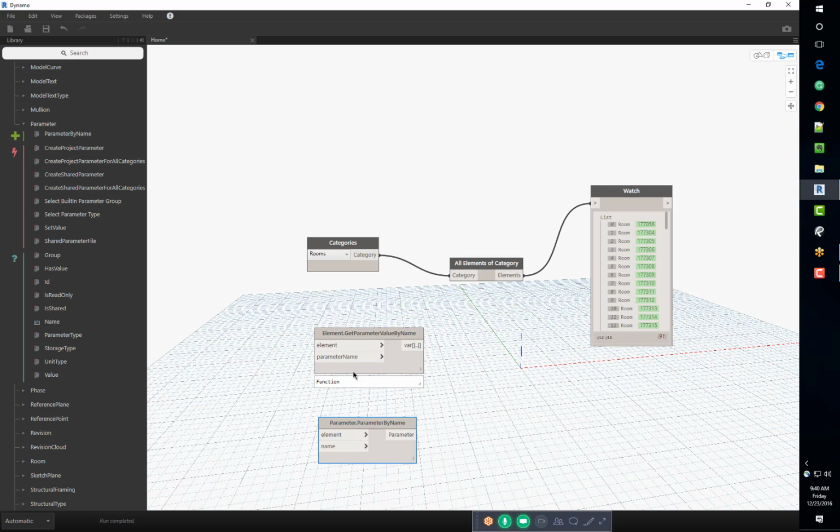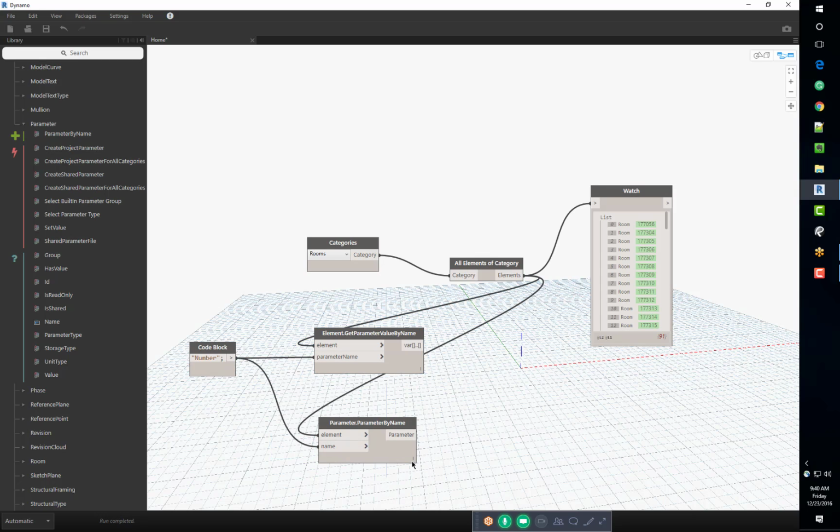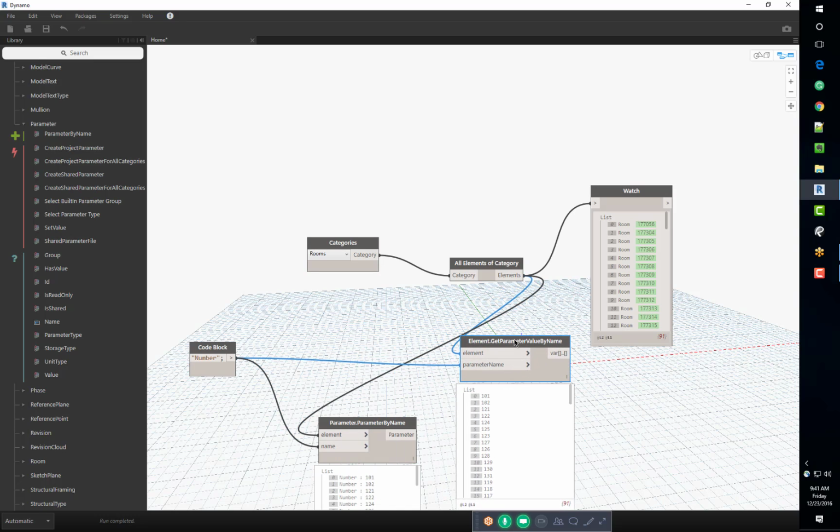Okay. Because I've never used this node, but I have a hunch as to what it does. So there's my elements. And parameter value, I need a code block. That's what we're gonna call code blocks from now. Sorry, Paul, code block. And I need number. And I'll grab number. And then I have my 91 rooms, and there's all my numbers. And I want to grab these two. And what do we have here? We have 91 and number. So let's pin these things and see what we've got.